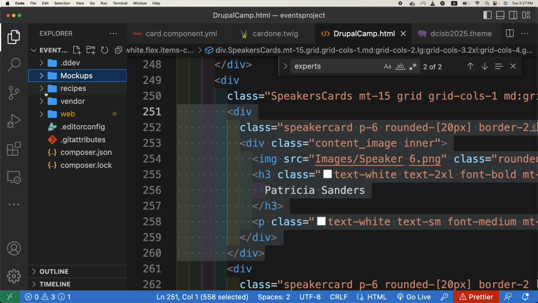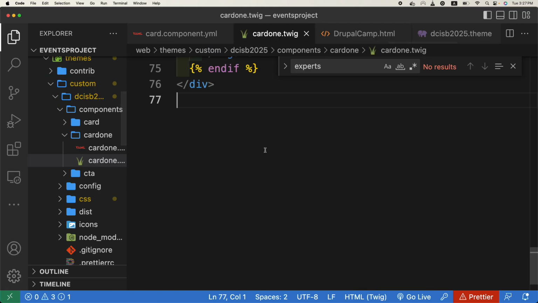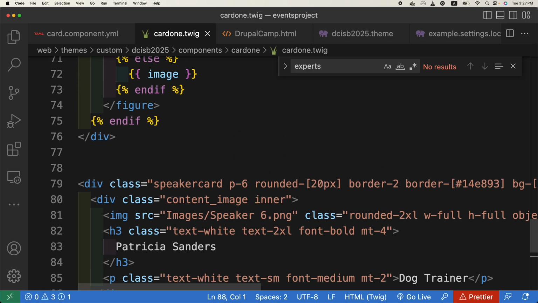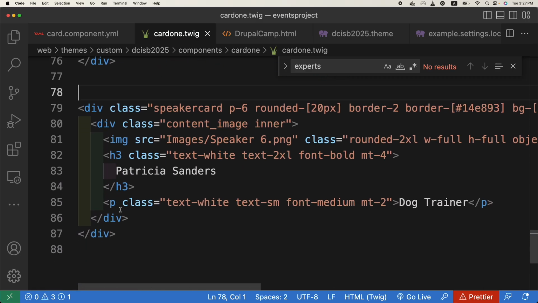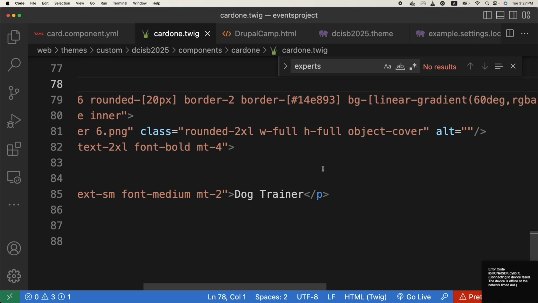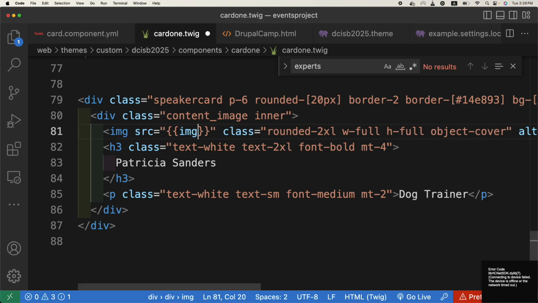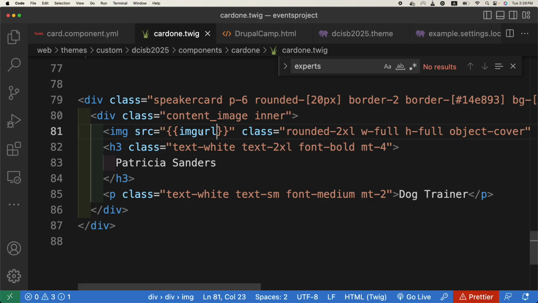So we have copied it, and now we will move to card1.twig, and for now at the bottom of the page I will add this. Now we need to make some of the actual values into variables. Image source is equal to this one, so this should be a variable, maybe image URL.